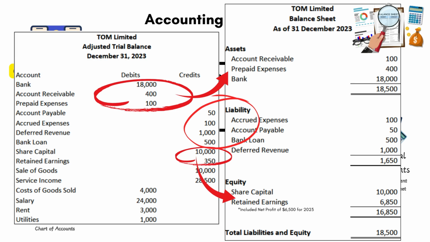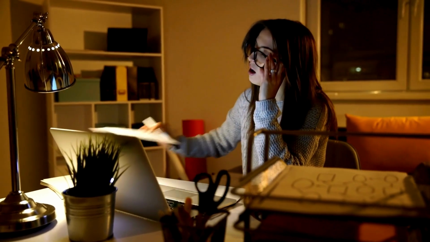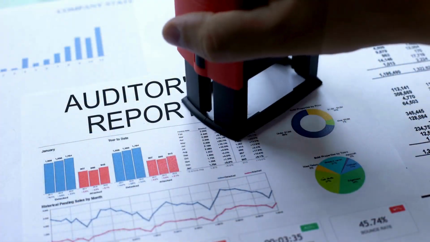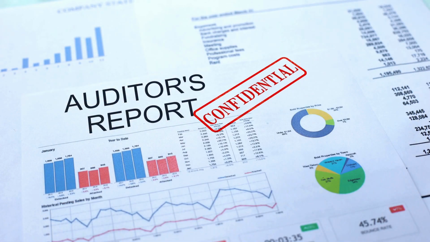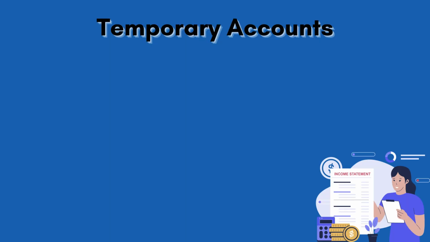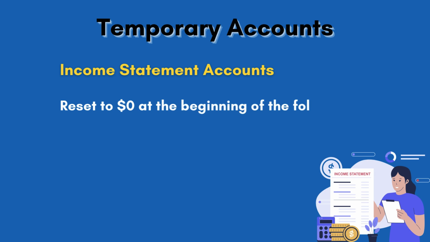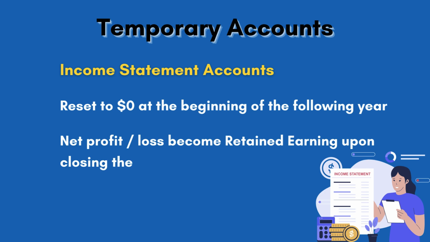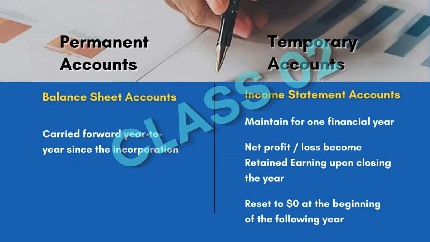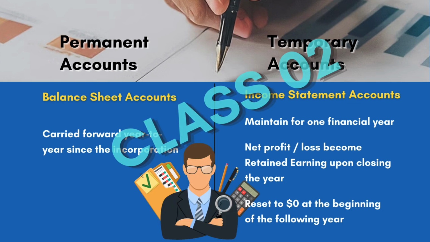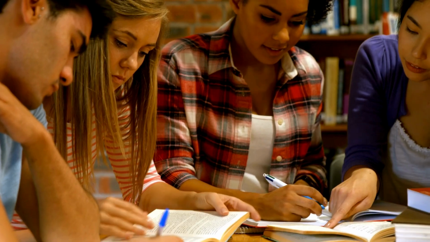Once the accounts are finalized and agreed upon with the company's auditors, we can close the accounts for the year. This means that all temporary accounts, the income statement accounts, are reset to zero at the beginning of the next accounting period, which starts on the 1st of January 2024. These concepts are covered in detail in my previous classes. If you're not familiar with them, I recommend watching those videos at least once to master the basics.